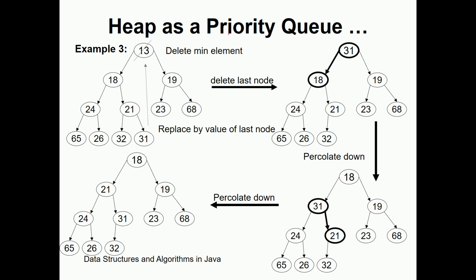So when you delete from that priority queue, or from that heap, you delete the 13 because this is a min heap, right? So we put this last one up, and it ends up like this. And then we compare. As long as we're not a leaf, we're going to keep comparing. Is this one bigger? Because again, this is a min heap, that means the minimum is going to be on the top. So if this is bigger than the child, we're just going to swap them.